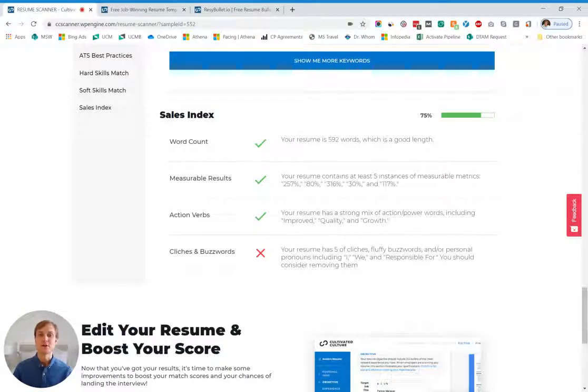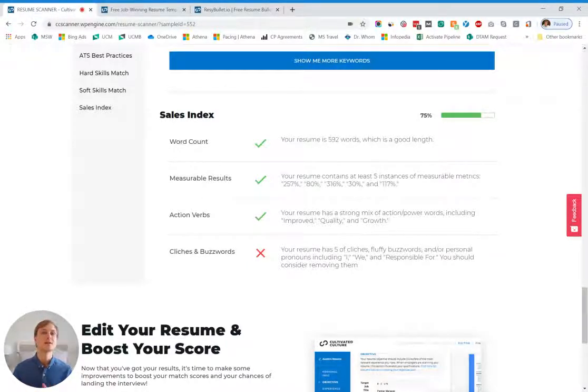Next, we have our action verbs. We want to use compelling language to help emphasize some of those results and the things that you did. So instead of saying, hey, I grew my book of business by 15%, we can say my book of business surged 15%. And surge sounds a lot more compelling than grew. So that's the kind of thing we're going for.